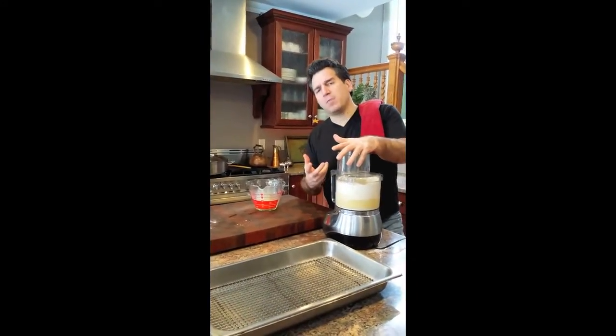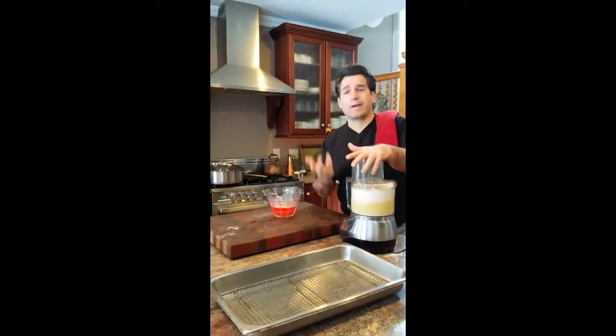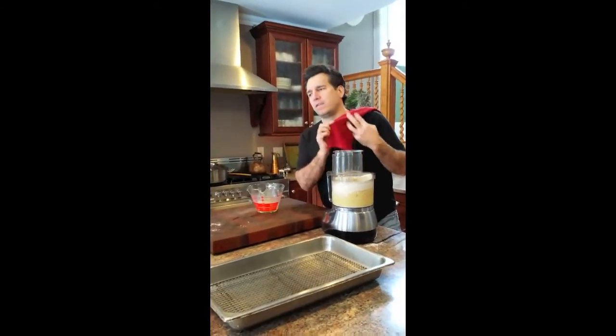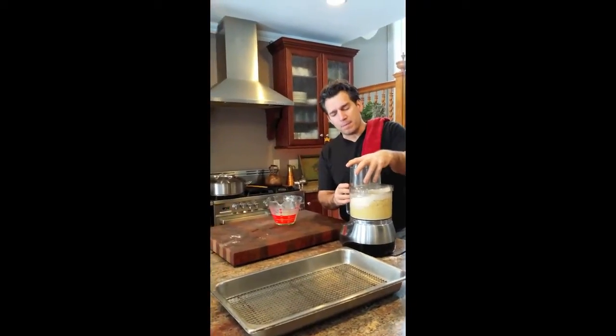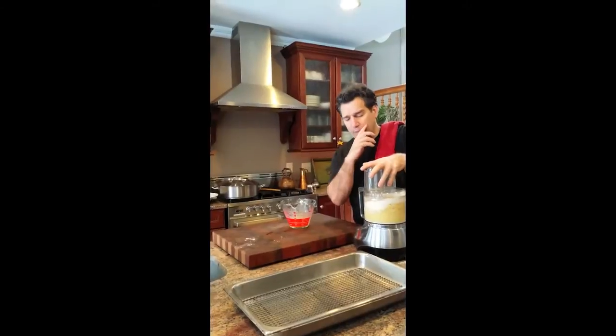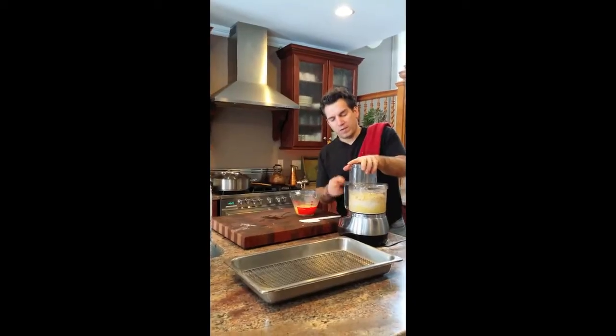I made some orecchiette last week, and you can flavor the orecchiette. You can flavor any pasta, so you can put in a garlic paste. I mean, you can do anything you want. You've seen spinach pasta, tomato pastas. Those are all great. We also did truffle oil, so you can put truffle oil in the pasta itself.